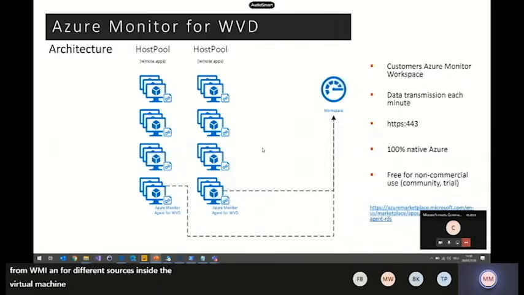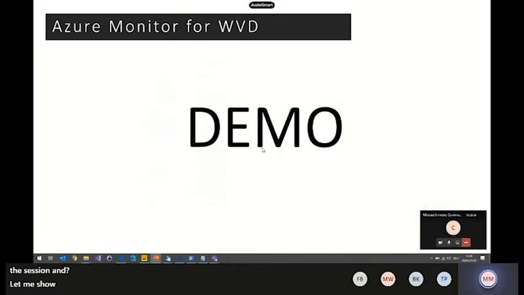And it will combine the different data sets and put the user and the session ID into each data set, so that we can monitor all the things regarding the user, regarding the session. And let me show you how it works.